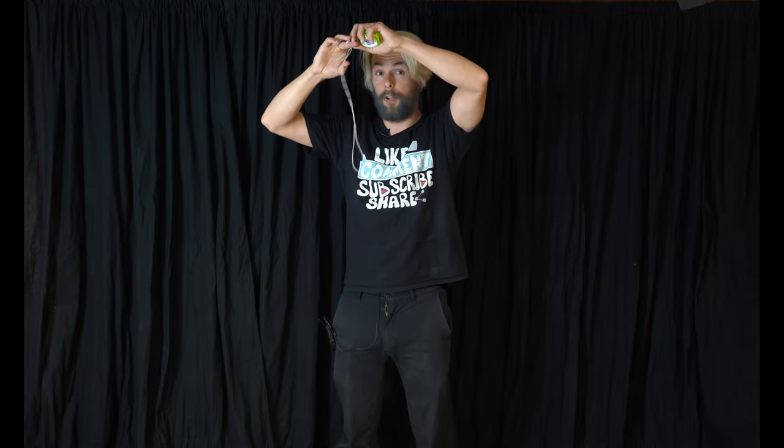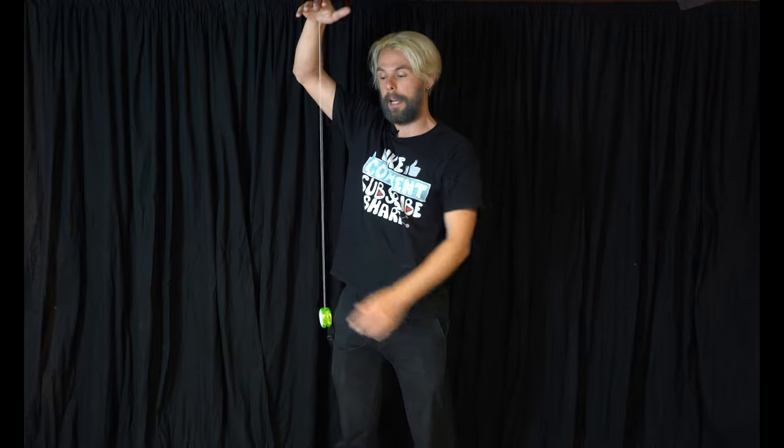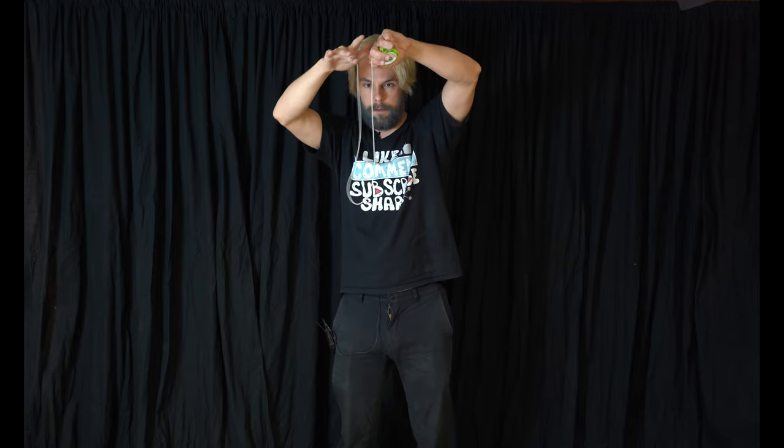If it twists just a little bit, you're okay, but if it twists really tight and violently, that means the string is too tight. For that, you can just hang it down, let the yoyo untwist a little bit, give it a second, and then test it to see if it binds up. If it's not binding up, that's a good spot and you can rewind. Don't worry too much — it can be quite a bit off — but if it's starting to catch really fast and aggressively, it's probably too tight. Or if you can't get it to come back up at all, it's probably too loose. So just keep an eye on the string tension.